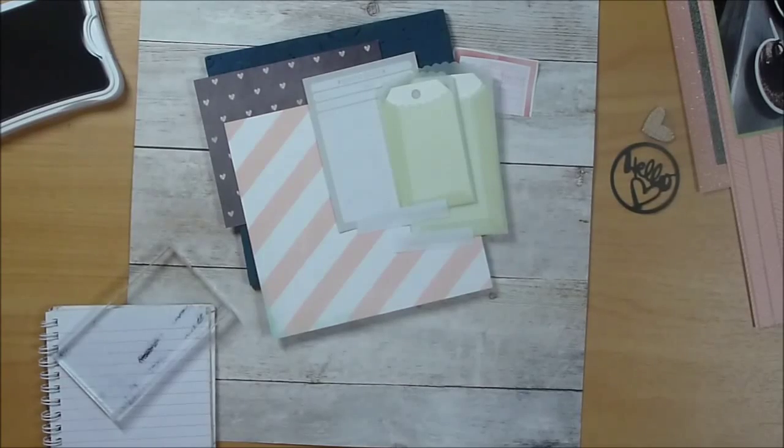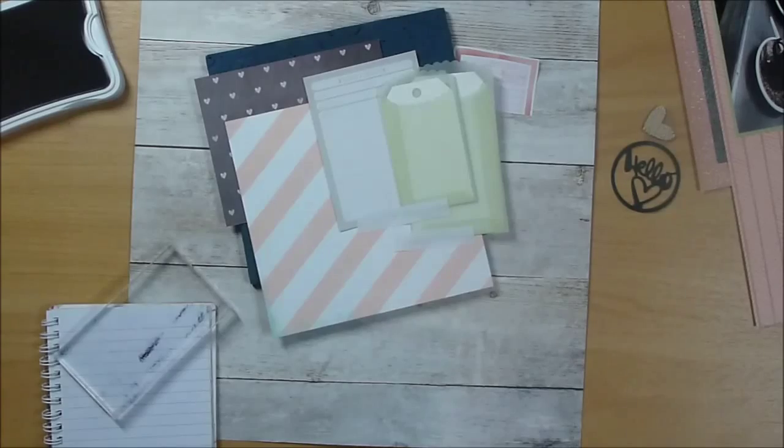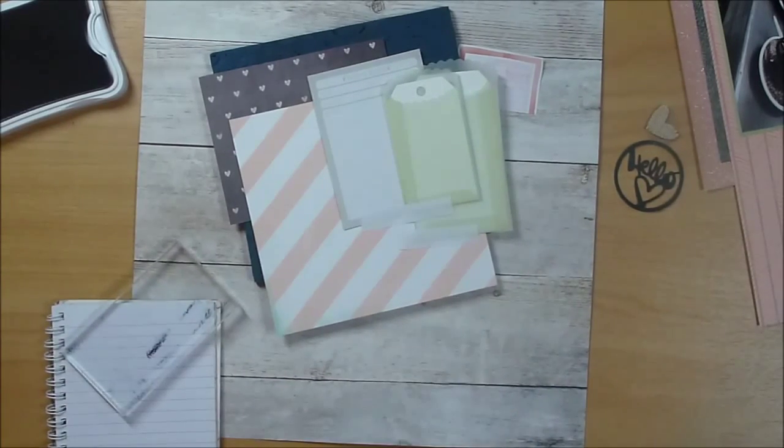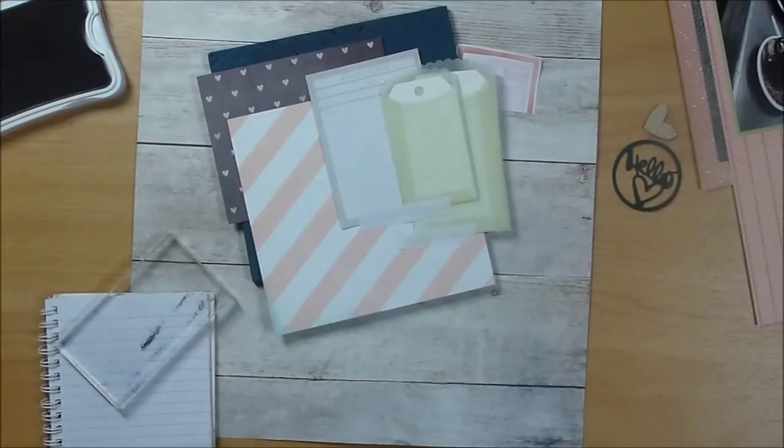Oh, here's me trying to wrestle my ink open. Does everybody do that? I have an awful time with those inks. I see other people do it on camera and I think, oh, look at that. That's awesome. Look how smooth theirs is. No, I have to fight with them every time. It's awesome. Now I've lost my stamp. This happens to me a lot.